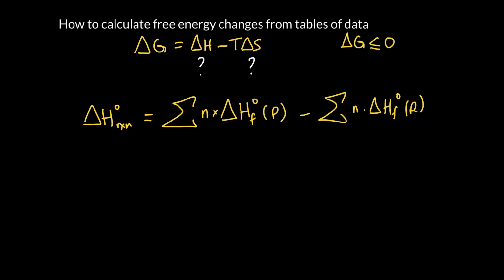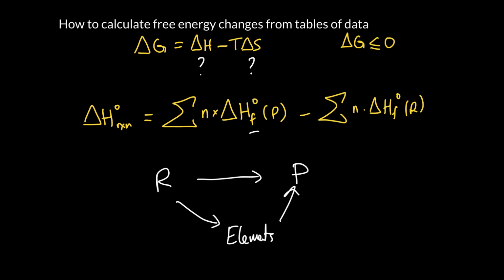Okay, and what we're actually doing here is we're imagining the chemical reaction. So we're starting with reactants and we're going to products. And instead of doing that, we're actually going via the elements. And if you remember the little F here, the F stands for formation. So this is the reaction where you form a compound from its elements. So if you imagine going from reactants to elements, you're essentially unforming your reactants. So it's delta H of formation for your reactants. The minus there is telling you that you're unmaking them. You're turning them into elements. You're running the reaction backwards. And once you've got elements, you can turn them into products.